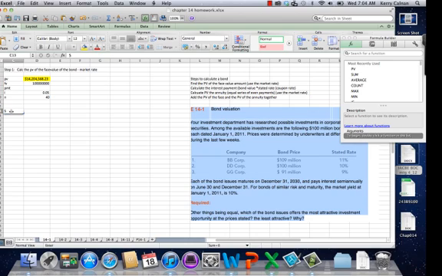Now with bonds, they pay interest to the bondholder. They're a legal obligation, which you read in the book, and they do pay interest to the bondholder. And this one pays it twice a year. So we're going to calculate the interest payment. This is straight up math, guys. So we have $100 million.